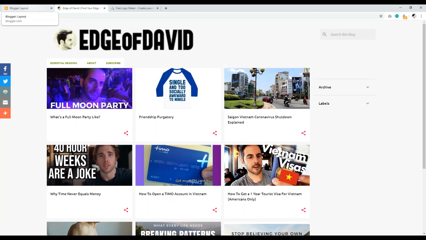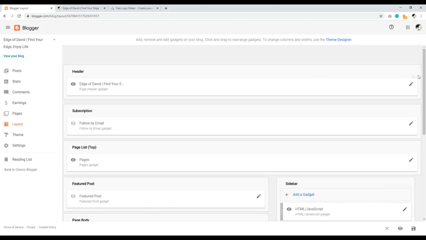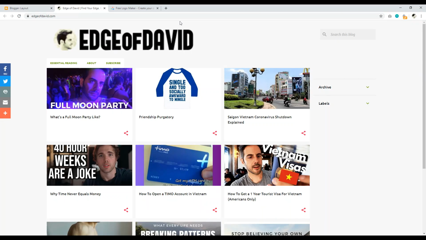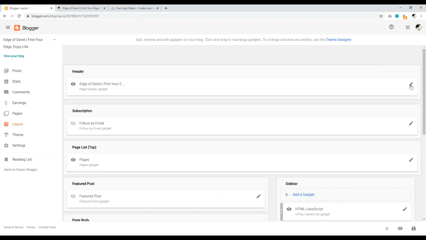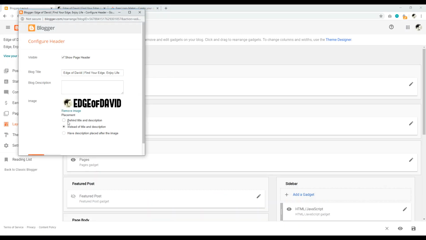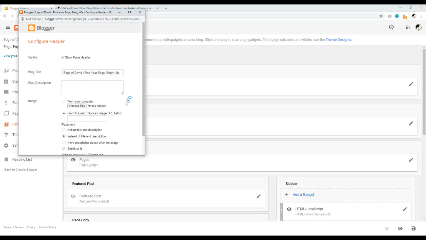And so, again, that's what I mean. This is just a limitation of Blogger. So you kind of live with it. Basically, it's going to take you a while to figure out the logo and the right size and everything that would fit appropriately. But I'm telling you that this is going to be a little bit of an annoying aspect of using Blogger. So let me just go ahead and click on remove image.